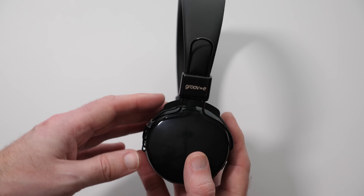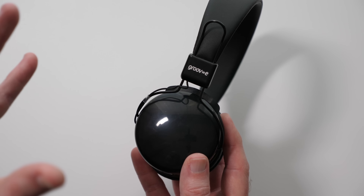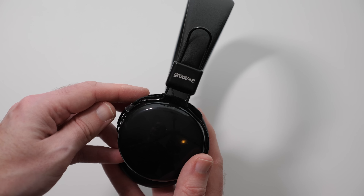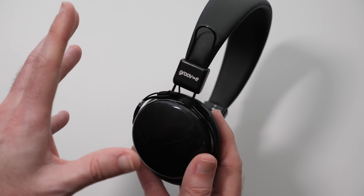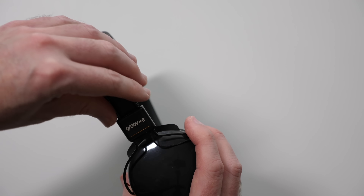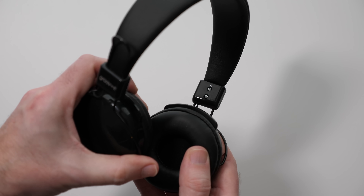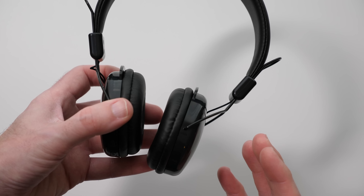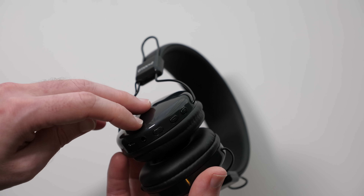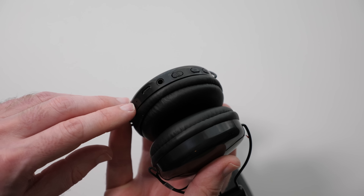Let's have a look at a really great value-for-money pair of wireless headphones — these are the Groove E Rhythm. They connect via Bluetooth and are very lightweight. The plastic exterior does show fingerprints, but these are all about value for money. There's enough flex on the headband with minimal padding, and a wire construction to adjust the size. Nice padding on the ear cups, very comfortable. These are on-ear rather than over-ear, with controls along one ear cup for volume and power. You can also hardwire them with a 3.5mm audio cable, and there's a micro USB charging socket.